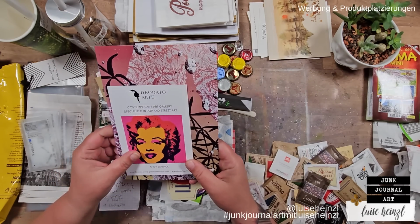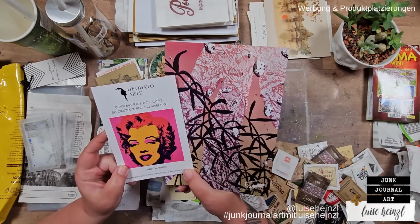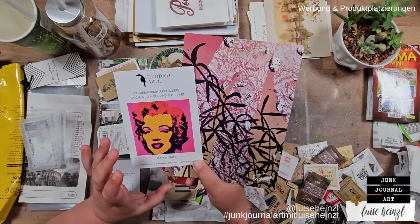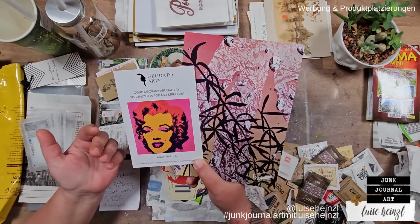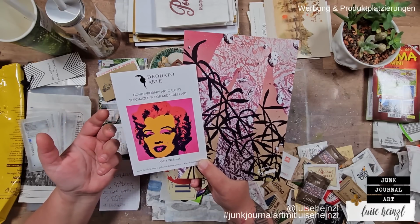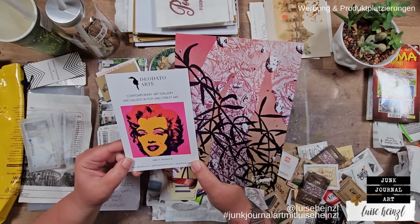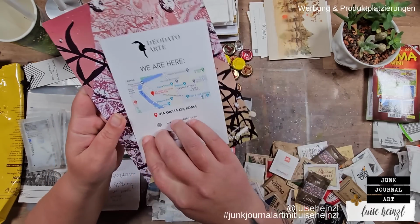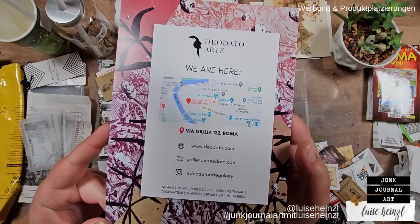Then I got these things, and perhaps you can get something similar as well. This is also something from a category, I would say, that you could get locally as well, something where you don't necessarily have to go on holiday to get this. This is from an art gallery. So the art gallery where it comes from is this one. Perhaps you want to make a screenshot.